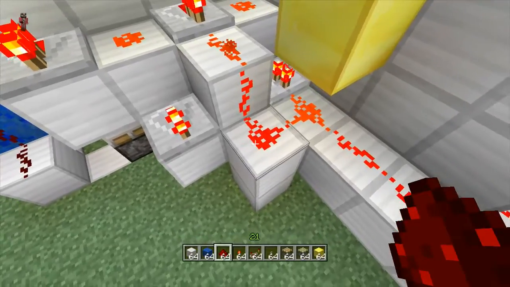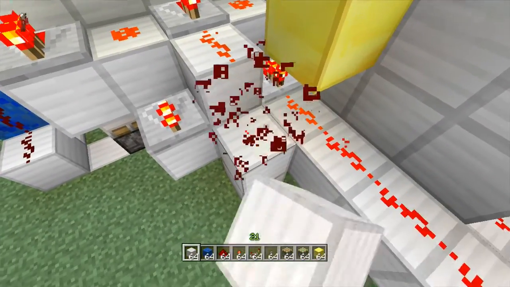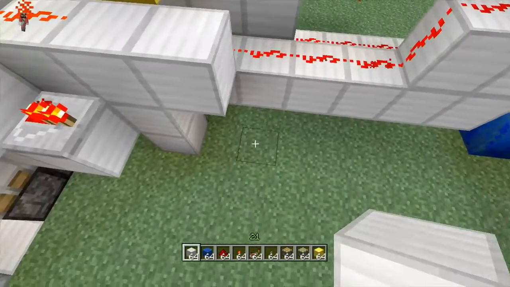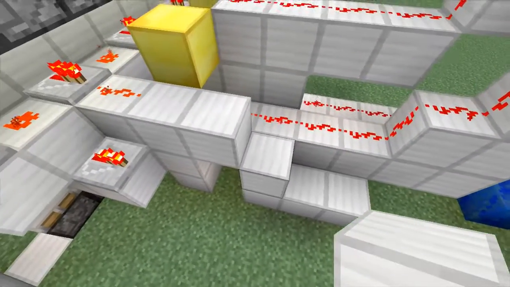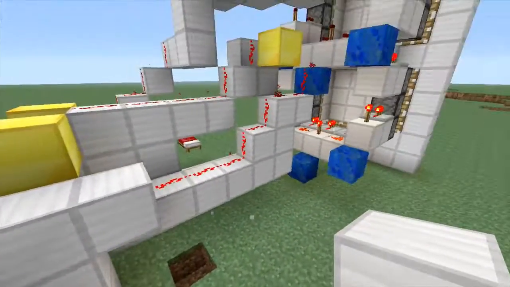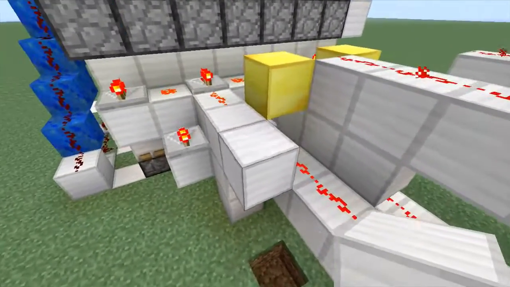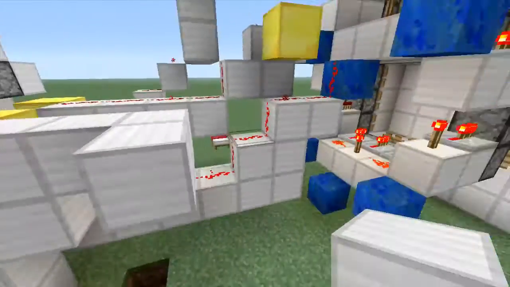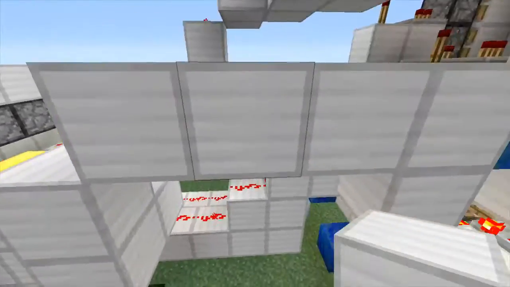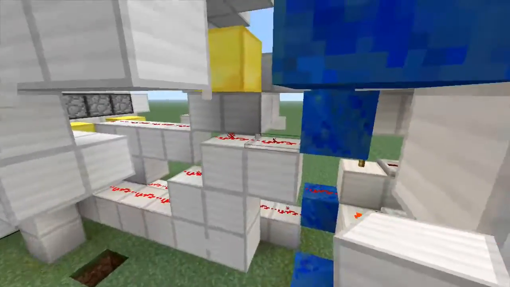Though we can't really do that because I can't break those, and I really avoid using repeaters, because then it'll kind of mess up the timing. So we'll go down from that one to that one. So on this one, we'll get this one to be up here, like so. But we need to go under.